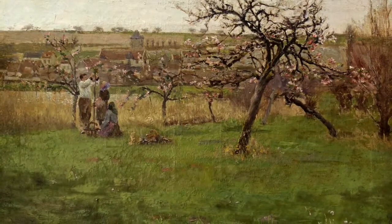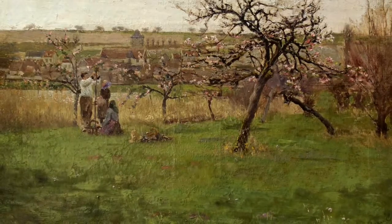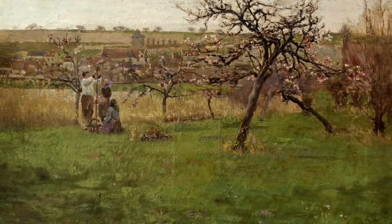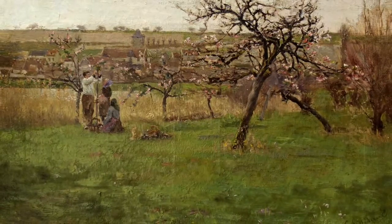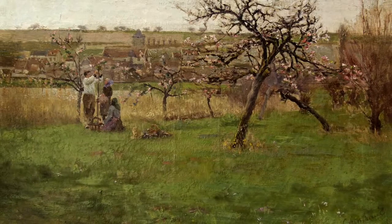So over to one side of the painting we have this little group of 3, busy, and what looks like perhaps a young sapling being planted. They all seem absorbed in their actions.